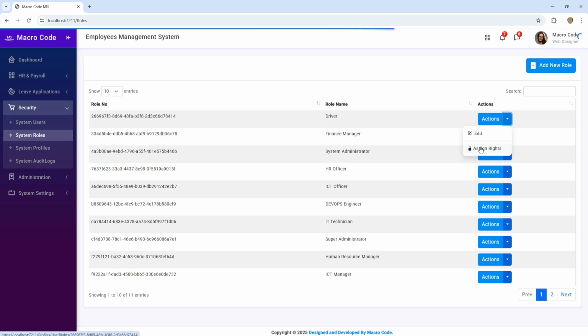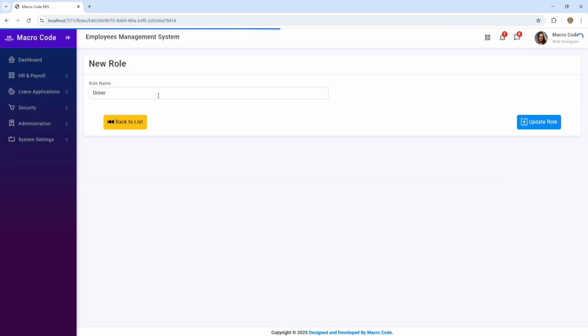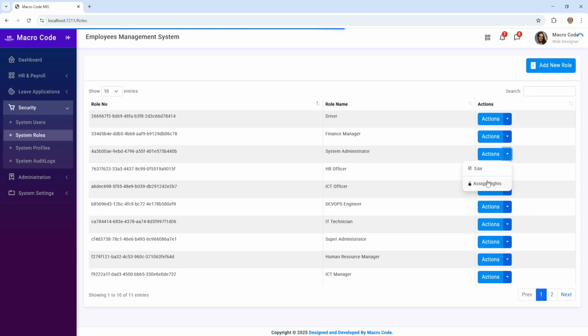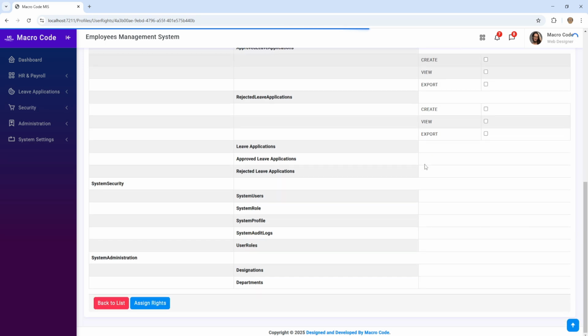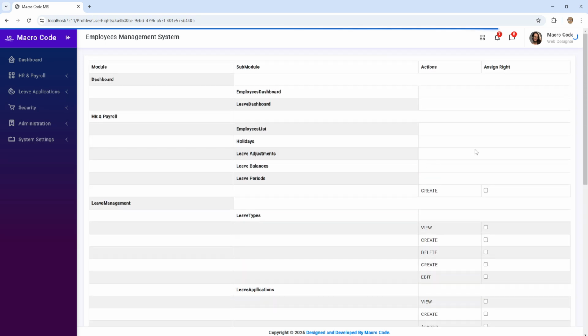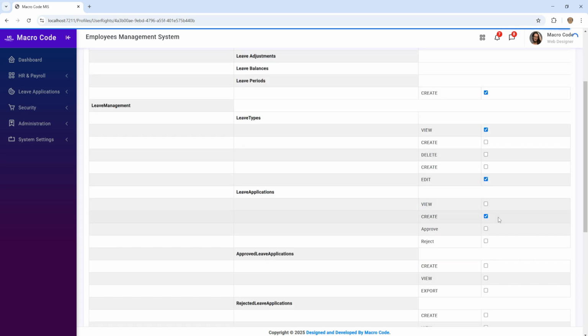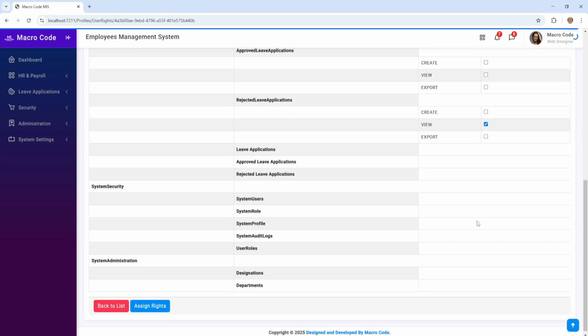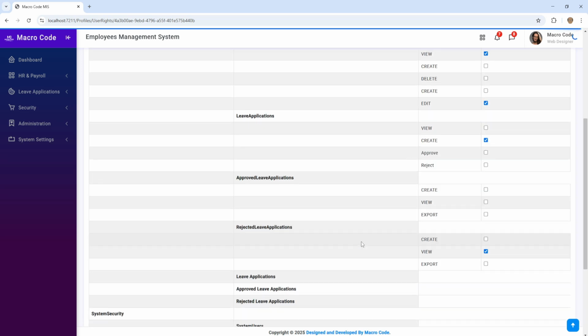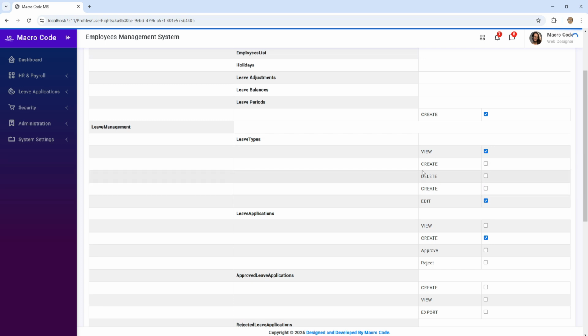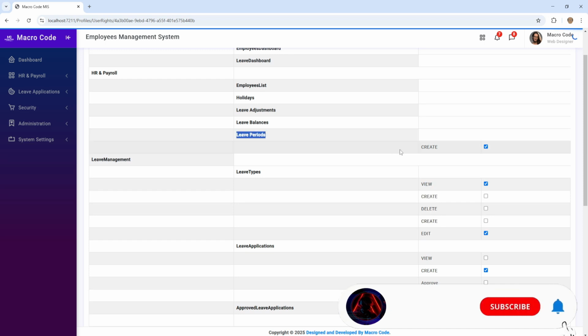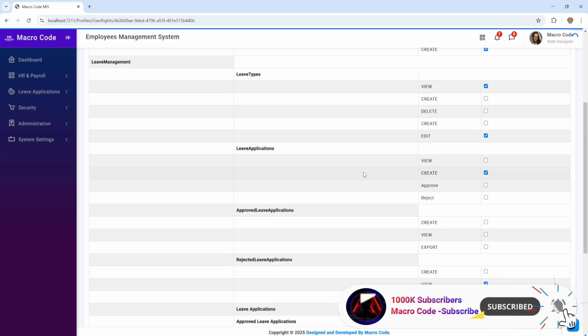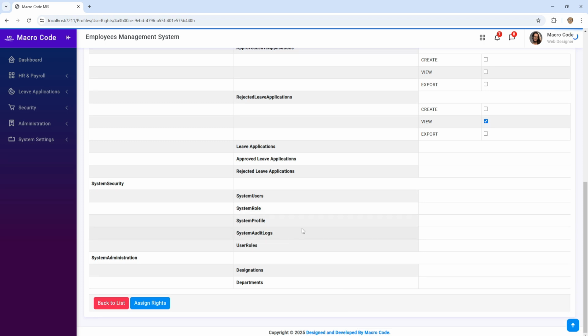You see, this is now how it looks. So you can edit. You see, this is our role. Then if you go back to assign rights, it is taking you to this particular section. Here you should be able to check all the rights that you want to assign to the application, and you can actually see some of these options. You remember the rights that we were creating for leaf types? There we go. If you add a new right for leaf periods, it will come here. And this is now what we meant.